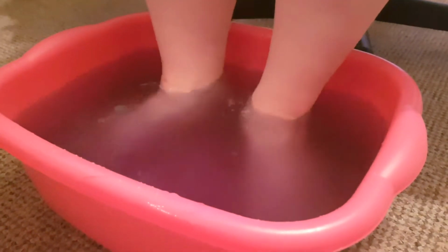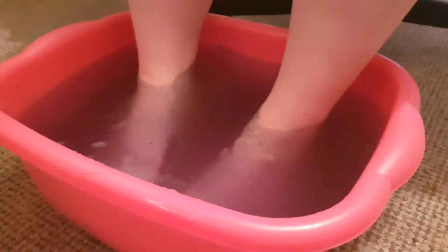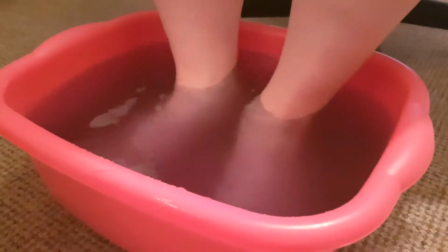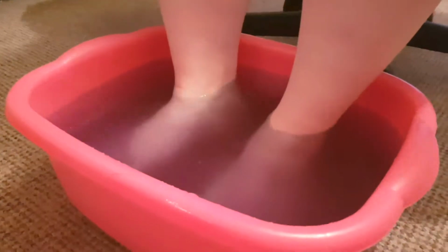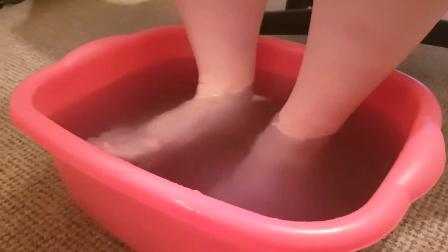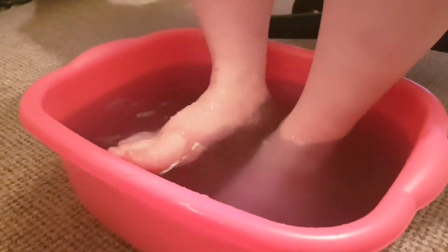Right, now it says move your feet around and up and down for maximum effect. I'm assuming it's just so you get the gel everywhere. Okay, then says, and relax. Step two is when you're bored. Basically, when you're finished and your feet are still submerged, then we add in the next sachet. Oh, look at my foot. There are the gels all over it.